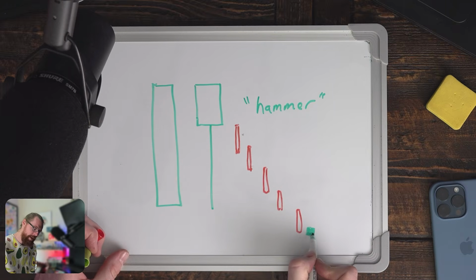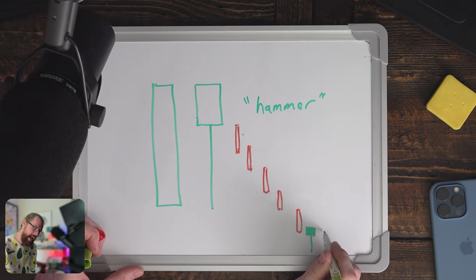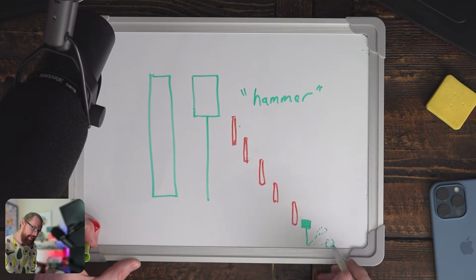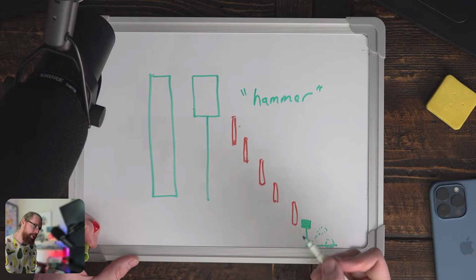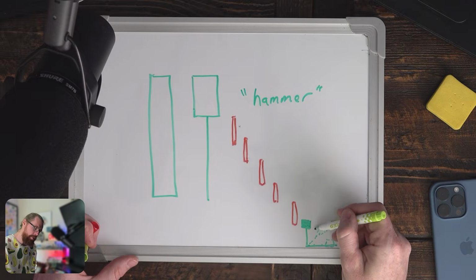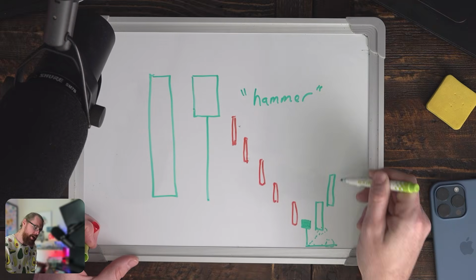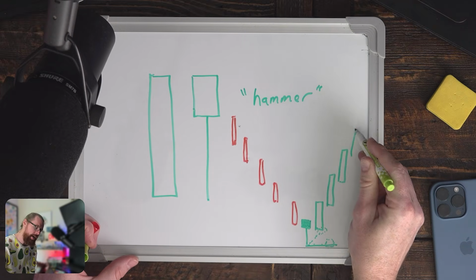This almost looks like a hammer or a mallet. And it's called a hammer because the thought is that it's hammering out the base. So if we drew the hammer, someone's swinging it like this. They're swinging the hammer, and this is the base. The low of the pullback right here, the low of this dip, is the new base. Now, this is a candle that indicates bullish sentiment is coming in, and what we look for is for the next candle to confirm that by going green and moving higher.